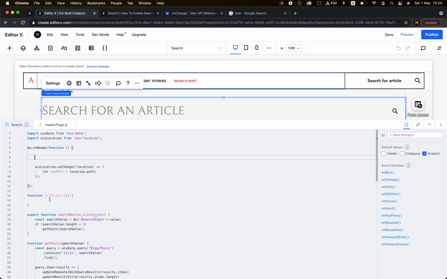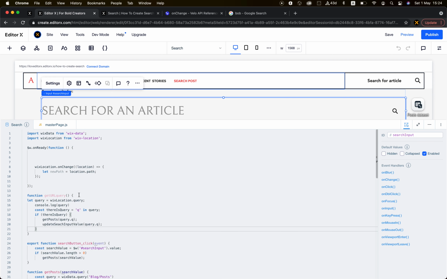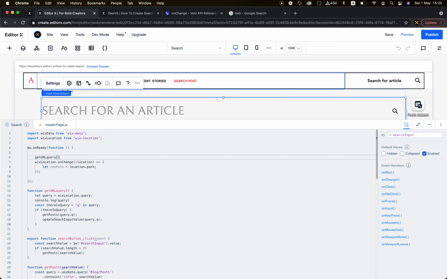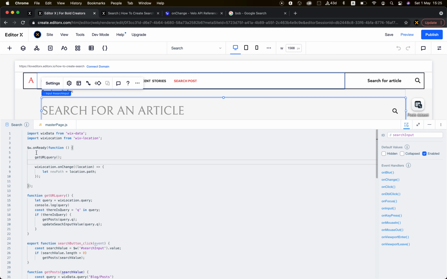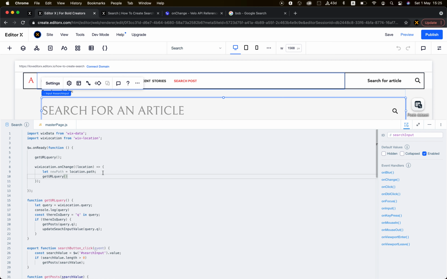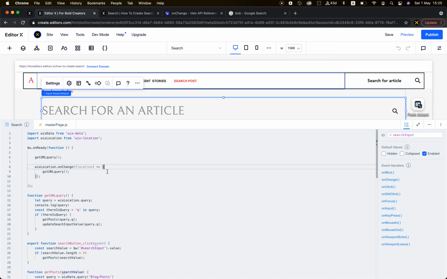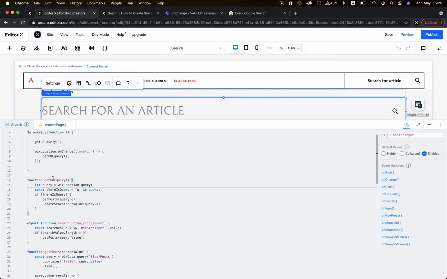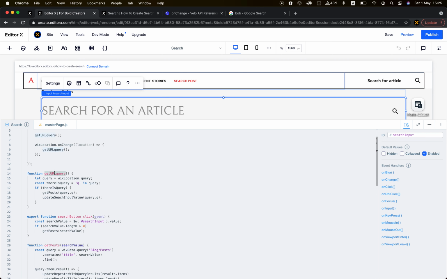Okay, so if I paste it here, I can call it already right here once when we are getting inside the page, and also I can call it again here when the window location is changed. And now my code is much cleaner, right? There is one function that handles both cases. All right, so let's see if it works.